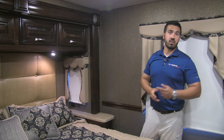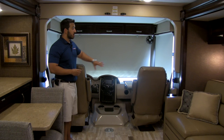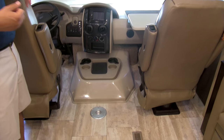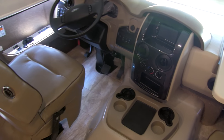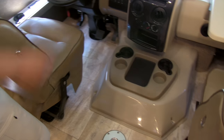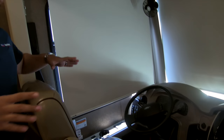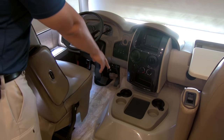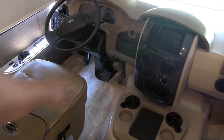In the cab, both the driver and passenger seats are ultra-plush FlexSteel leather seats that both swivel around to really utilize the space. You also get a spot for a table so you can play cards or have a sandwich. The center console is a fiberglass surround — they eliminated carpet, shrunk down the size, and insulated it extra well to reduce engine noise. Built into that console you'll have four cup holders, a non-slip mat, and cup holders on either side as well.